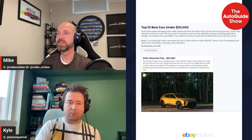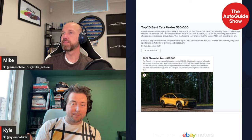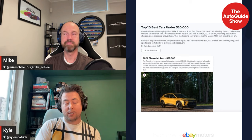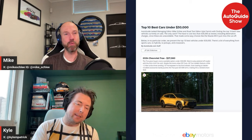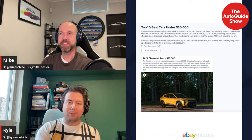My next pick actually beats the Prius by two horsepower — the Corolla Cross Hybrid, basically a Prius crossover. Similarly, only the base model fits under $30,000 at $29,570, but you get all-wheel drive as standard, which bumps the horsepower up to 196, and you still get 45 mpg on the highway with more space and a tailgate. Mike says you do get more space and AWD — even if it's like all-wheel assist in slippery conditions — but it doesn't look like the Prius, and that's a big difference.